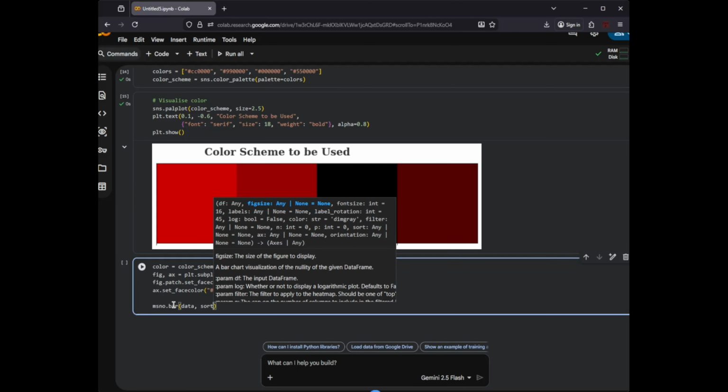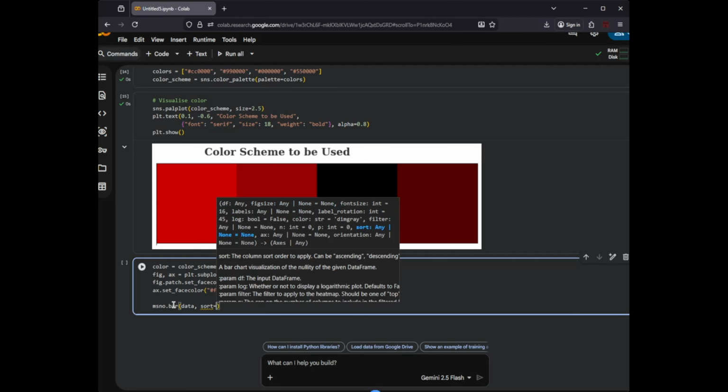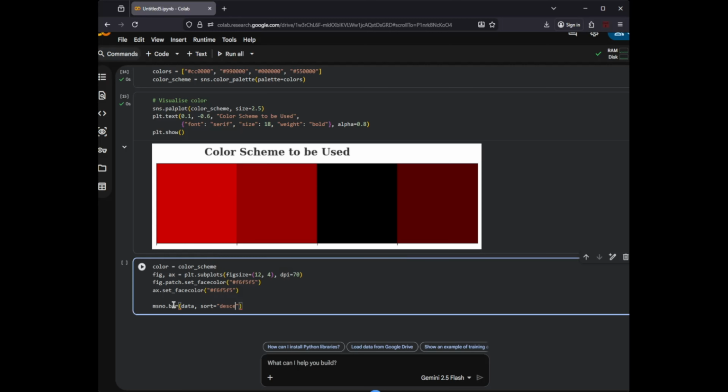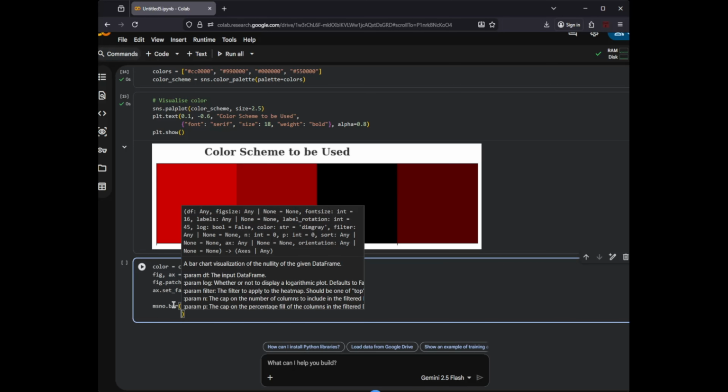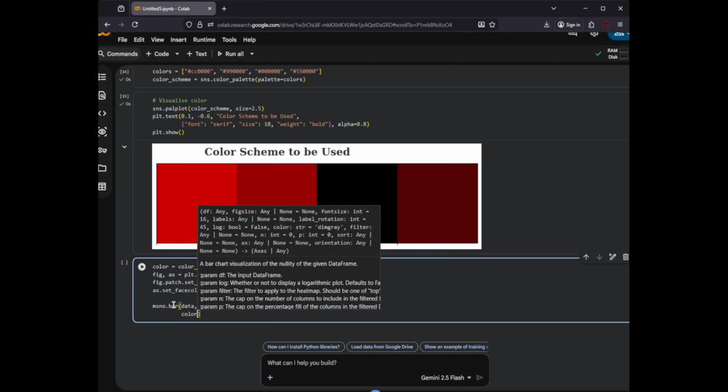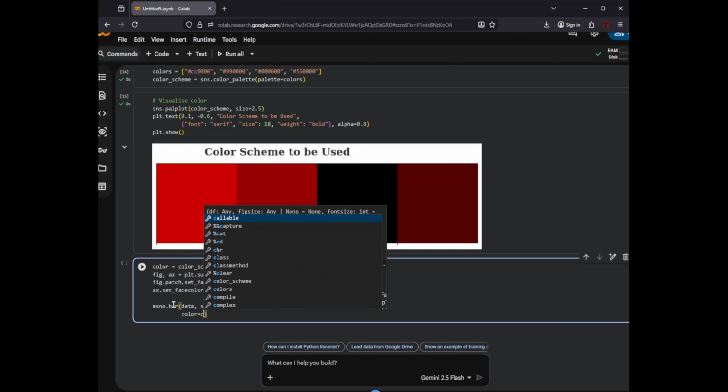So we are going to be visualizing the missing values in the data set, and the name of our data set is data, and the color scheme we're using is the color scheme called color, right, as defined here already.